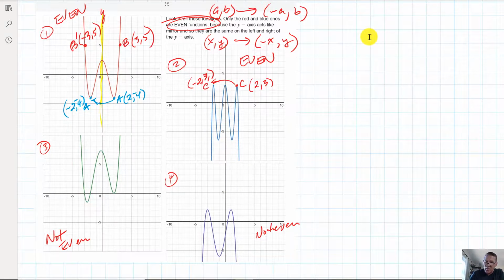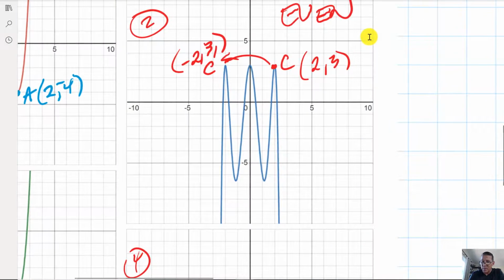It's that simple. And if you want to zoom in here, let's take a look at some other points. Some nice, easy points to work with here. We don't have any nice and easy points to work with here. Let's see. These are all decimal values. Okay, so I'm going to estimate here. So let's call this point D. Now it's a little bit to the right of 2. So let's say it's 2.1.